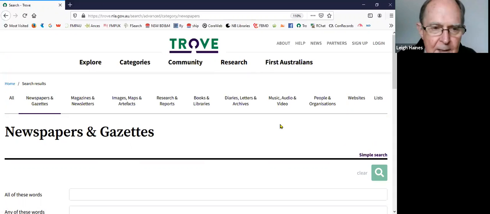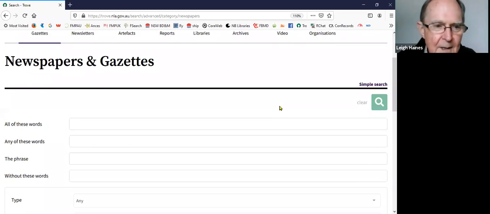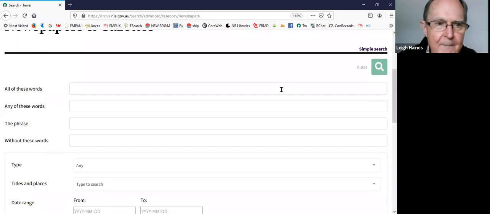So this is the place where you enter all of the information that you want to search for, or all of the basic information. In this first box, we're going to put the details of the thing or the name of the person that we want to search for.